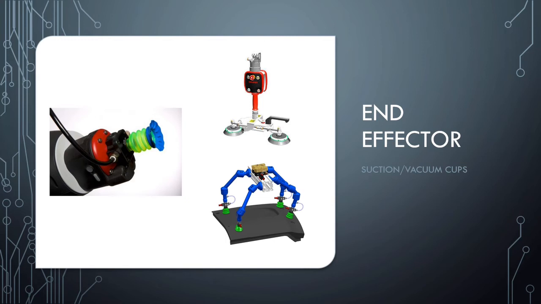So for example, if you have a body panel of a vehicle, you don't want to grip that with the mechanical gripper. You could risk scratching it or damaging the panel. So suction cups are a really good way to pick that up without causing any damage. I've seen really large sheets of plastic moved with suction cups. That's really easy to move them that way, as opposed to with a mechanical gripper. It would have to be really large. So suction cups, usually you can get away with something that's a little bit smaller, and it's a little bit less damaging if it is a smooth surface item. So that's when these end effectors really come in handy.